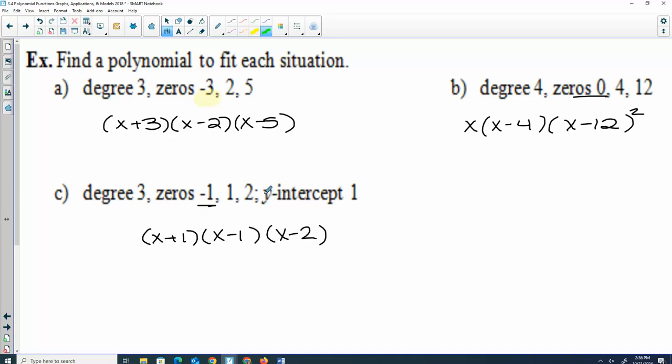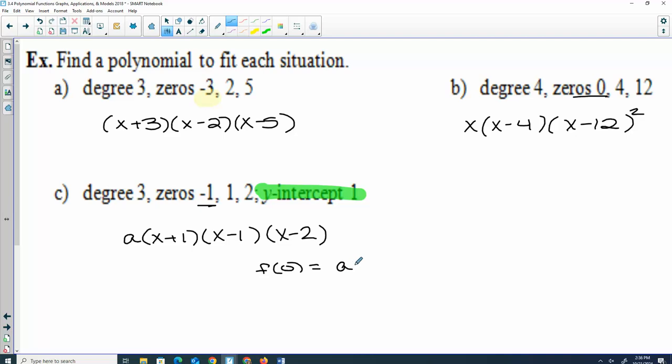One more thing. We had some problems like this when we were dealing with quadratics. If I give you the y-intercept, what does that mean? Okay, if it were all multiplied out, my constant term would have to be 1, right? When we were talking about it with quadratics, we said, well, there could be a number in front, right? And didn't we find that a value? What did we do to find that a? What did we plug? 0.